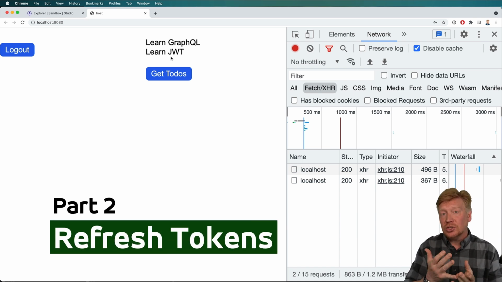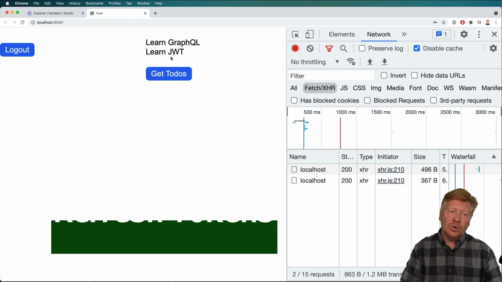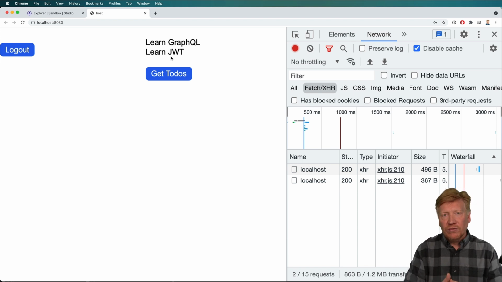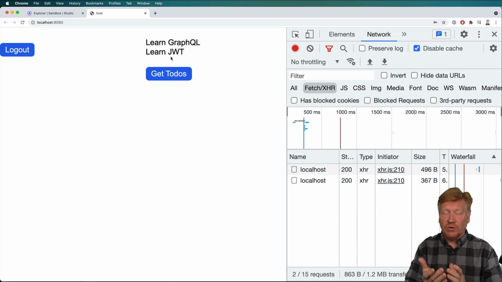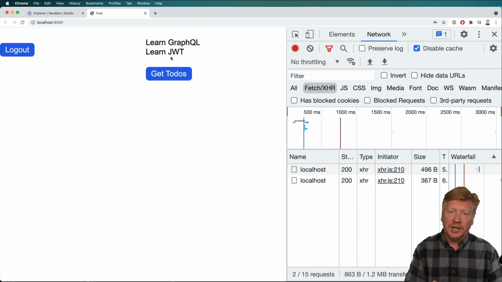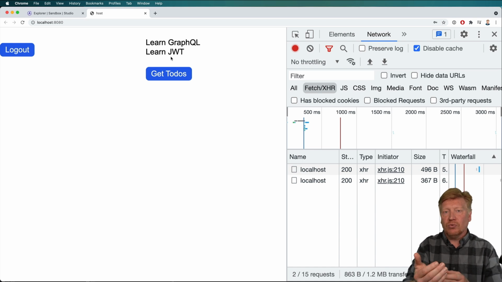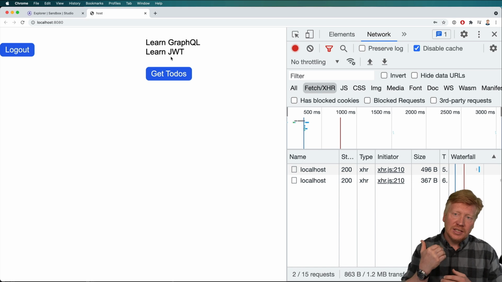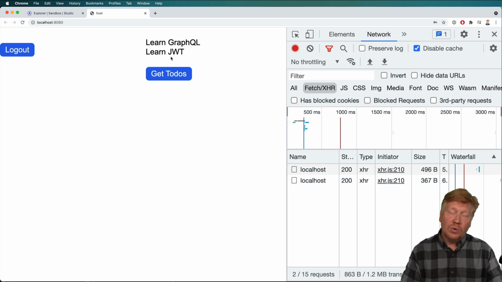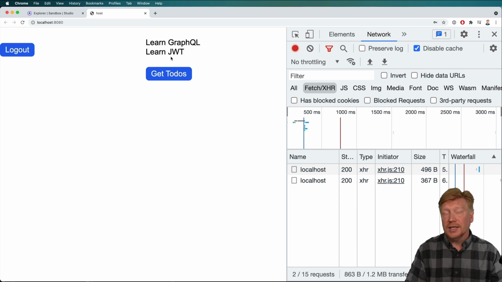And now in part 2 of this video, we're going to learn about how to do refresh tokens and also how to get React Query working with all of this. So what is a refresh token? So we've got a 1-hour time limit on the token as we already have specified. But what happens if you want to bring that time limit down? You want it to constantly be going and getting new JWTs every once in a while, but you don't want to have the user have to log in every time.